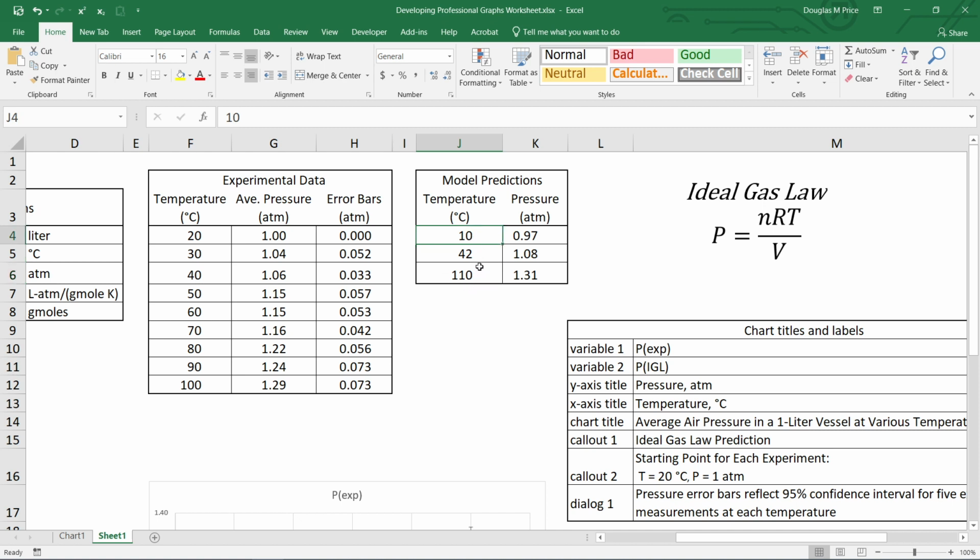I put in a low temperature, a medium temperature, and a high temperature. And I use this ideal gas law to calculate what that pressure would be. So it looks at the temperature, looks at the volume, the number of moles, looks at our temperature, converts that into Celsius, calculates our pressure. So here I have the pressure using ideal gas law at these 3 different temperatures, knowing what the initial moles was.